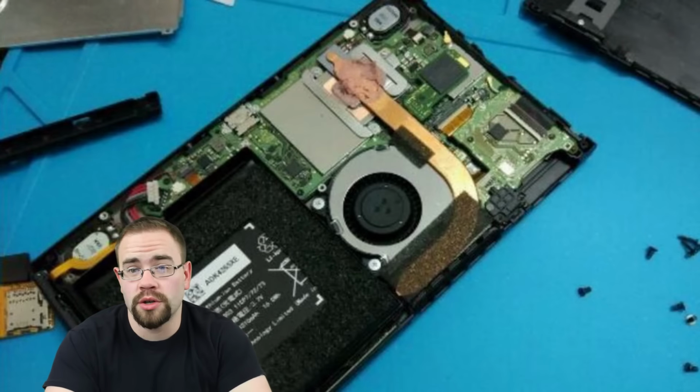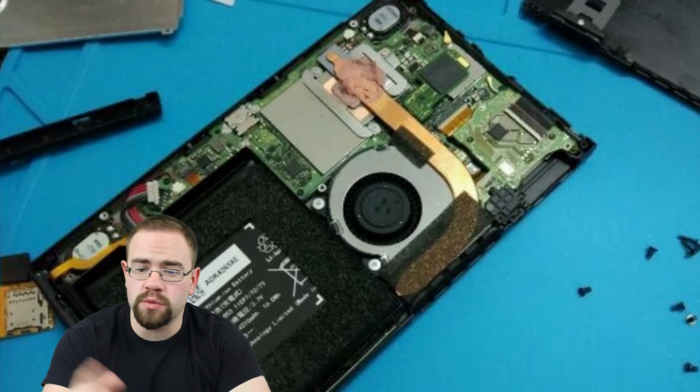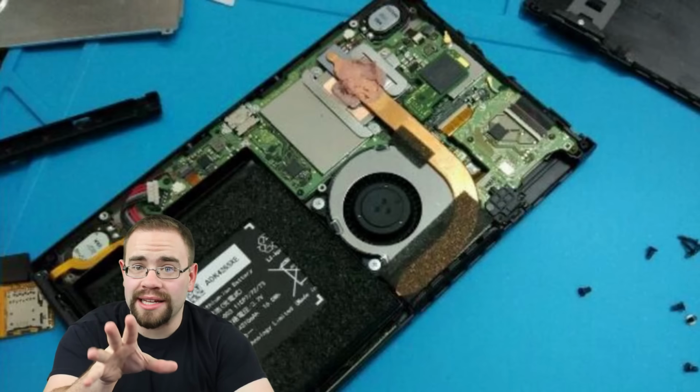The first one I kind of want to look at is what appears to just be a picture of the backing removed from it, I assume with that metal cage removed as well, since it's in kind of the top left of that picture. But right away, we can see just how compact this entire system is. It's very, very packed. Like, it's jammed in there.